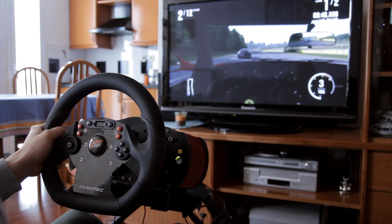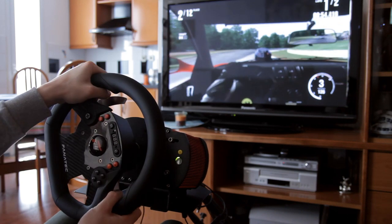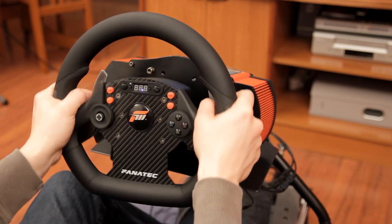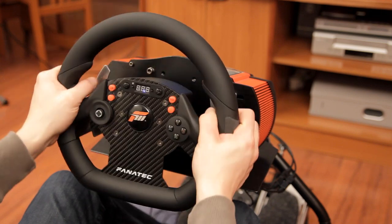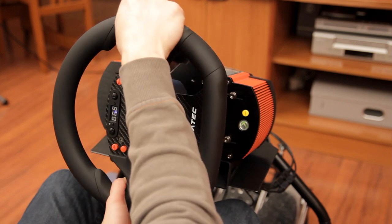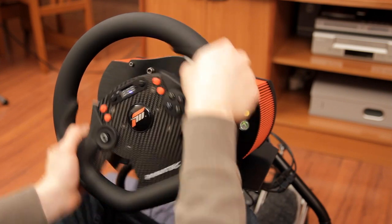To my surprise it worked surprisingly well on consoles — I never felt like I was missing something when driving on Xbox or PlayStation 3. Forza Motorsport 4 is simply amazing, and driving around the Nordschleife in Gran Turismo 5 is as involving as ever. I also tried every single PC simulation possible including rFactor, Netcar Pro, iRacing, Live for Speed, Richard Burns Rally, and so on, and was always left amazed.